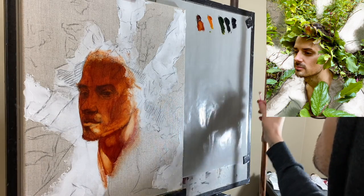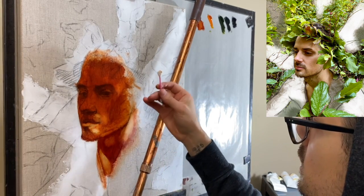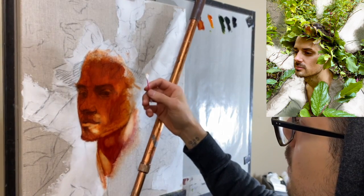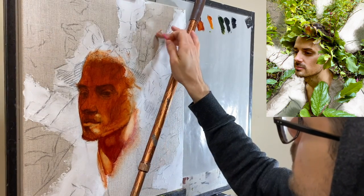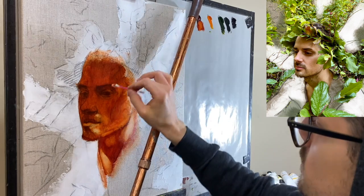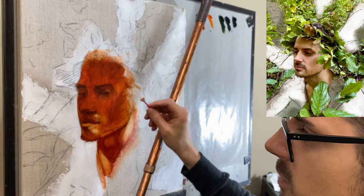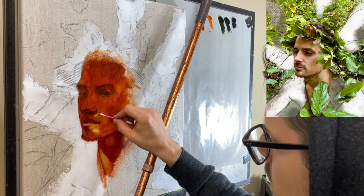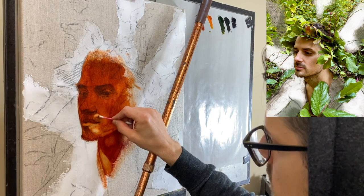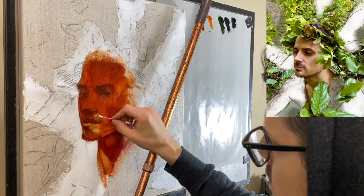Well, you might have seen this. It's just a cane, but it's in place of what they call a maul stick, which is just a stick you can lean up against either a dry part of your canvas, so you don't have to rest your hand in the wet paint. But the nice thing about a cane is it just hooks over the top of my easel, so I don't have to play around. It can work on a completely wet canvas. So I'm gonna pull that light down into the shape I've decided for the facial hair.